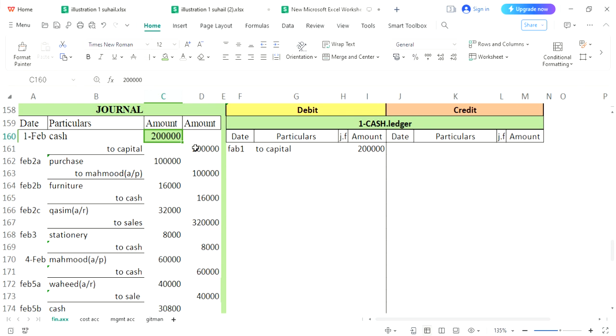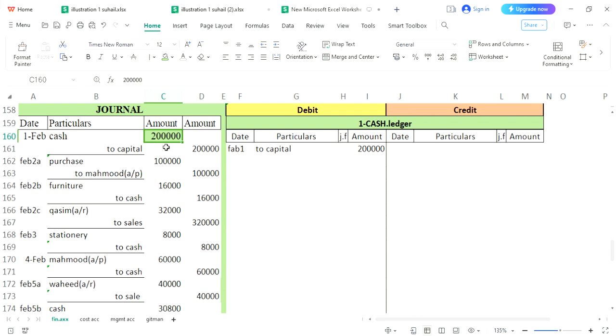And the second fear is of doubling. It may be possible when a large number of amounts are present, one amount can be posted more than one time. We may be posting the same amount twice or thrice, since amounts are similar as well. To save ourselves, we will mark it and we will not pay attention to that entry which has already been posted, so the fear of doubling would also be minimized. Hopefully you can understand. I suggest you, whenever you get the ledgers in your paper, just mark them first. First entry, February 1, 2 lakh, amount is posted, we have marked it as done.